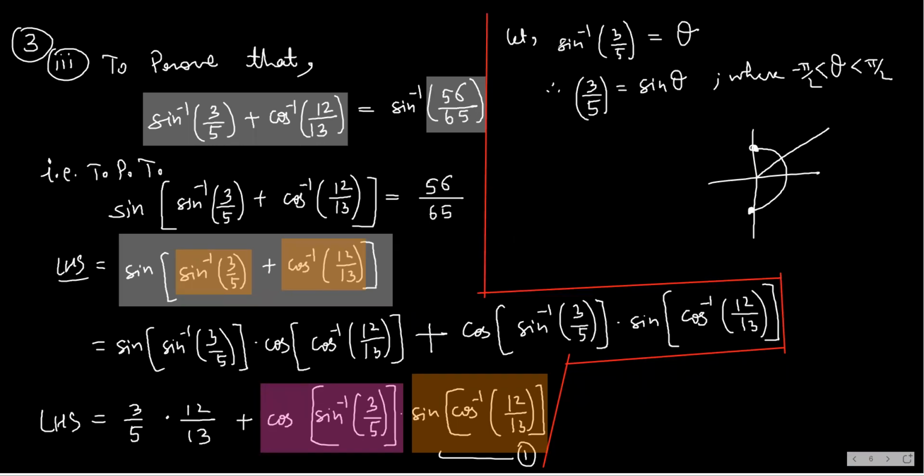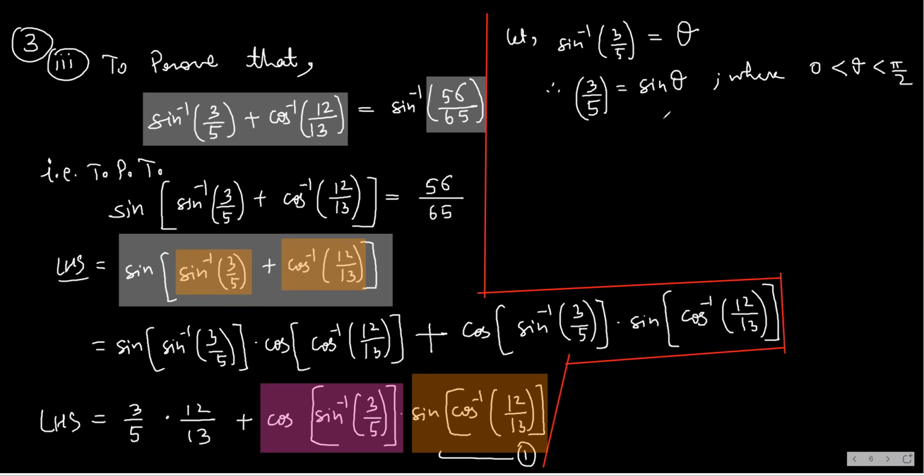Because if theta was in the fourth quadrant, which could be a case for defining the sine inverse function, the principal value can even be in the fourth quadrant. But this case isn't working here. Why? Because sine of theta I am getting is 3 by 5, which is a positive number. So I write theta is greater than 0 and less than pi by 2. Theta is in the first quadrant.